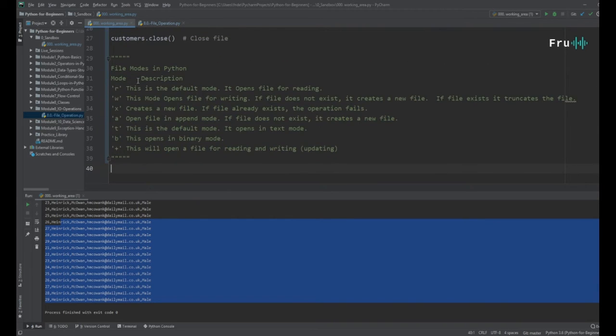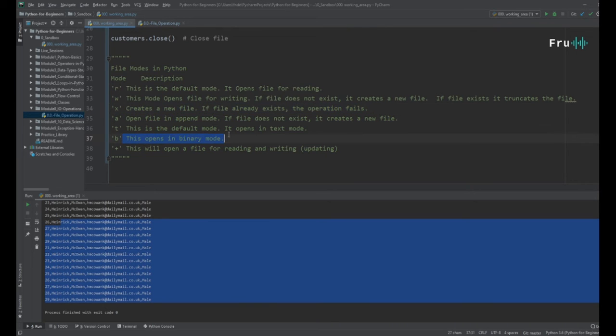So if we're trying to read, once you open a file with r, you're reading; with w, you're writing; with x, it creates a new file, right? If the file already exists, it fails. With a, it appends to the file. With t, which is the default mode, it opens in text mode, so if you wanted to read, write, and all of that, you can do it with t, text mode.